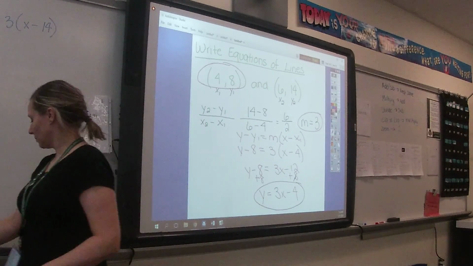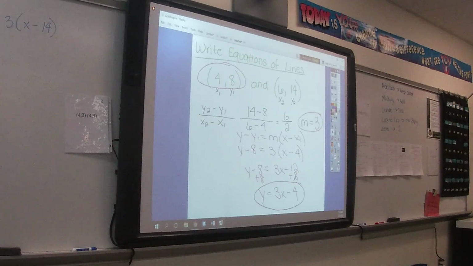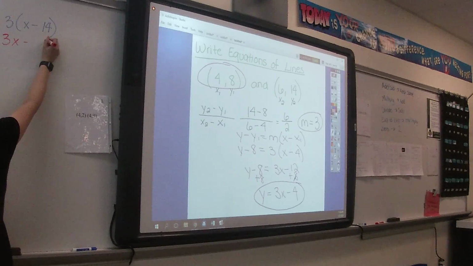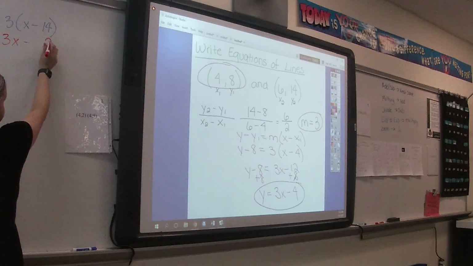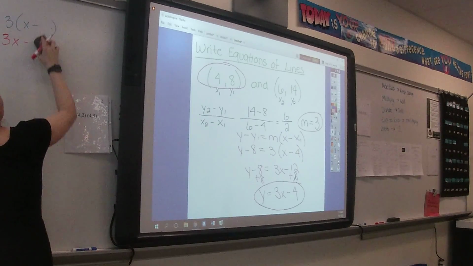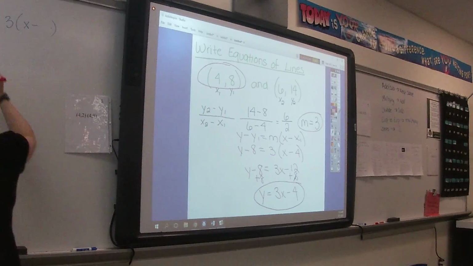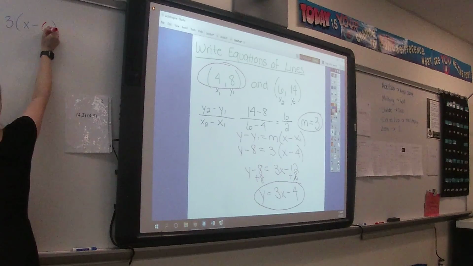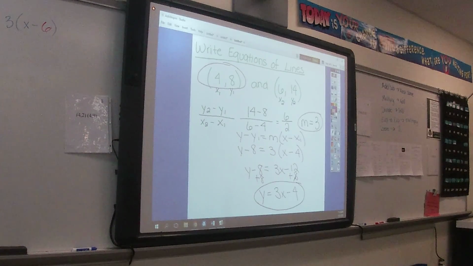Now let's take Cade's equation and let's solve it for y. So you distribute instead. I did this wrong over here when I wrote this down. What did I do wrong, guys? I flipped these, right? The 6 and the 14. Sorry, I was apparently not reading that order correctly. So 3x minus 18, and then you add 14.